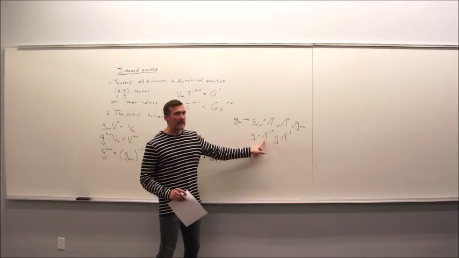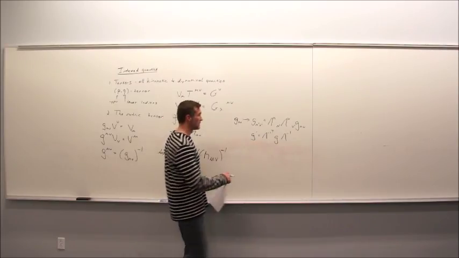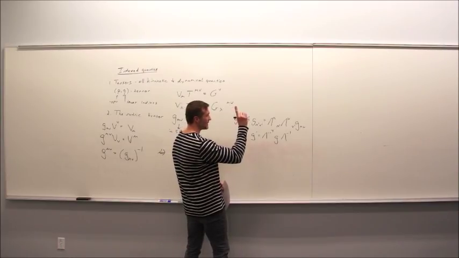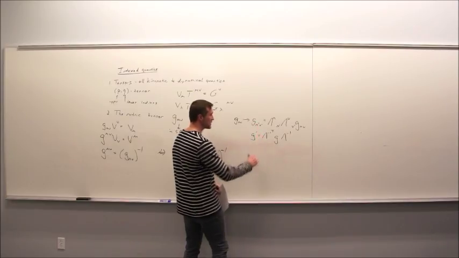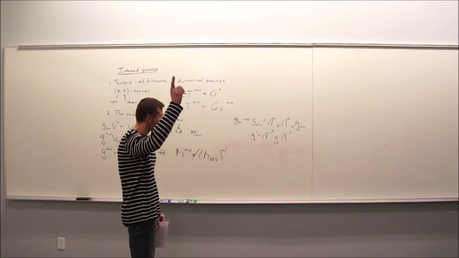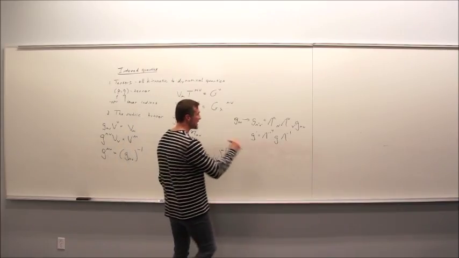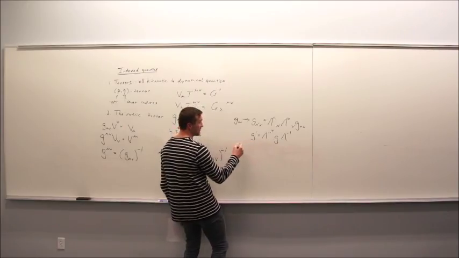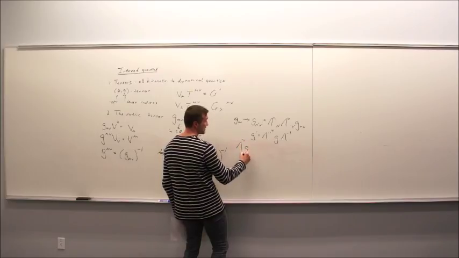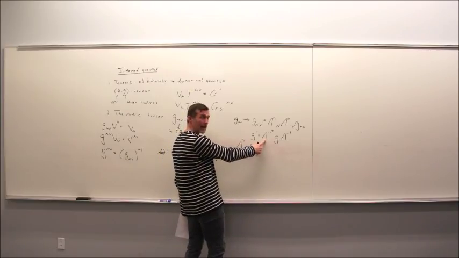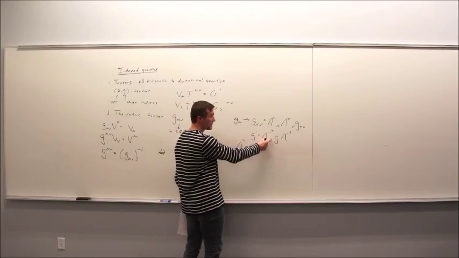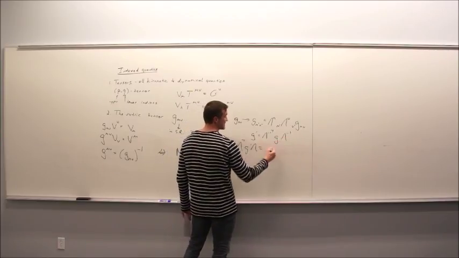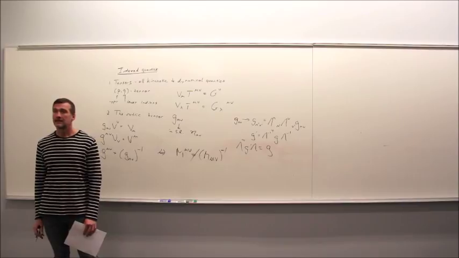Let's apply lambda inverse transpose to the left. Wait a minute, hold on, I'm confusing myself. Lambda transpose. Let me apply lambda transpose to the left. If I apply lambda transpose to the left, then on this side I have lambda transpose G prime. But when I apply lambda transpose to this, it just cancels this guy. And then I'm going to apply lambda from the right, and that just cancels this guy, so I get an expression that looks like that. Now, does that look familiar to anybody?